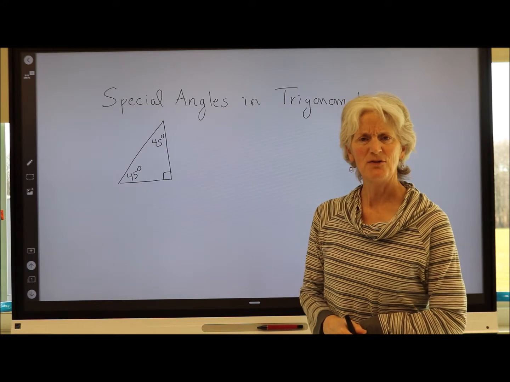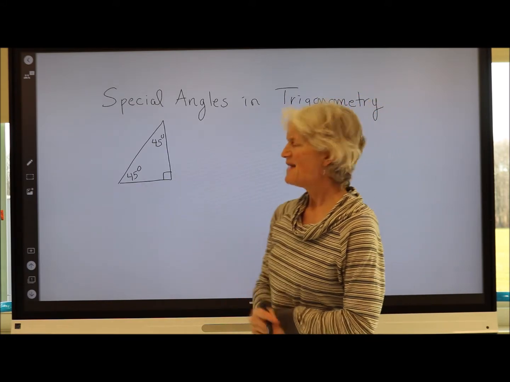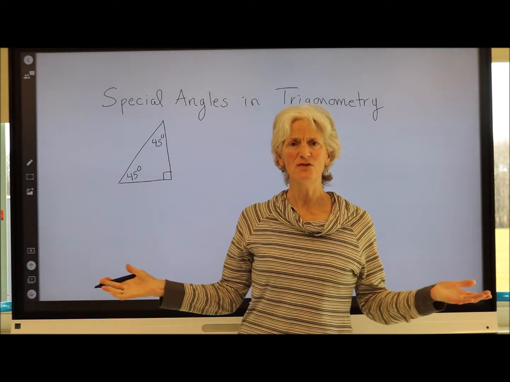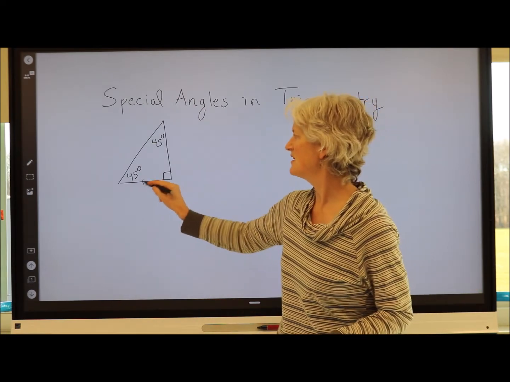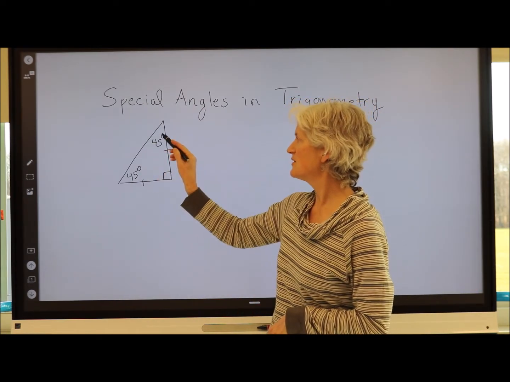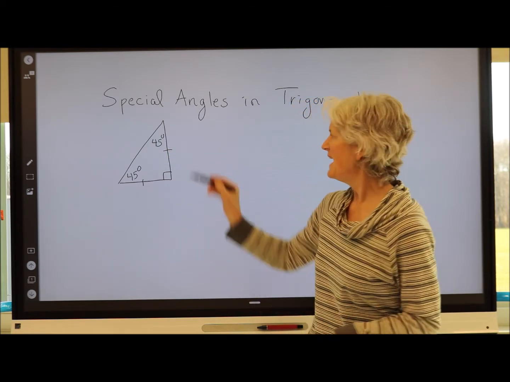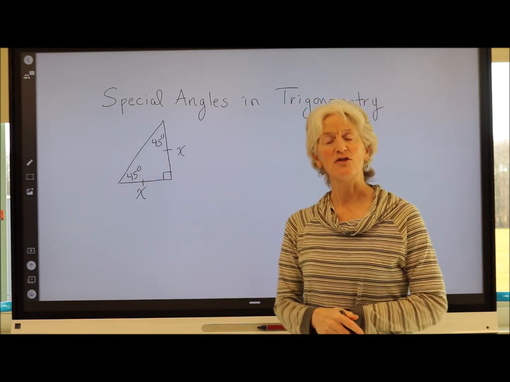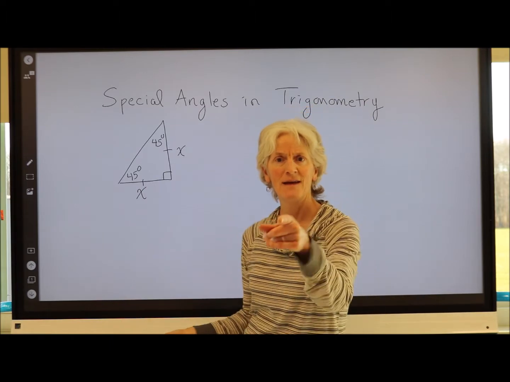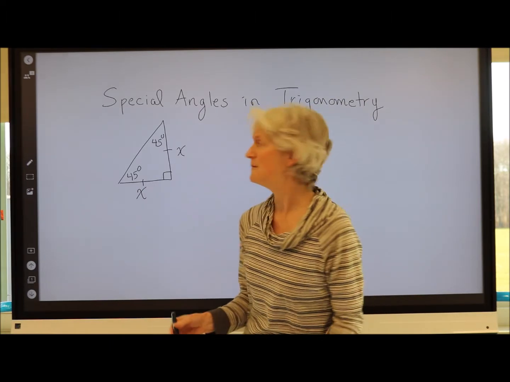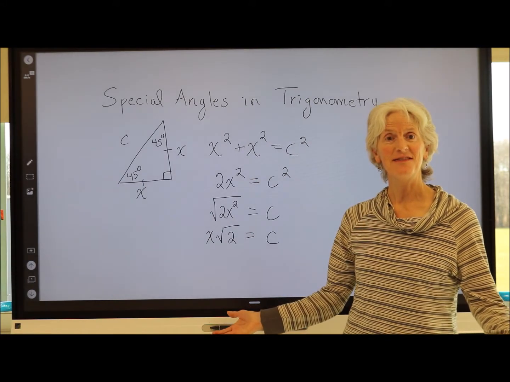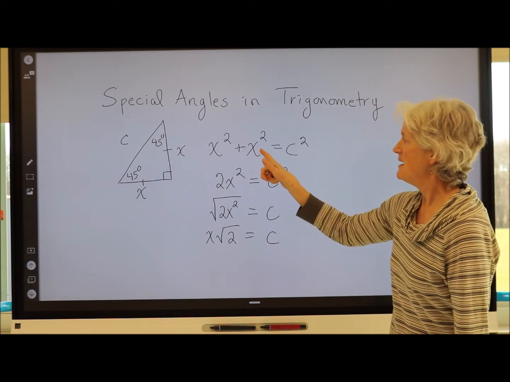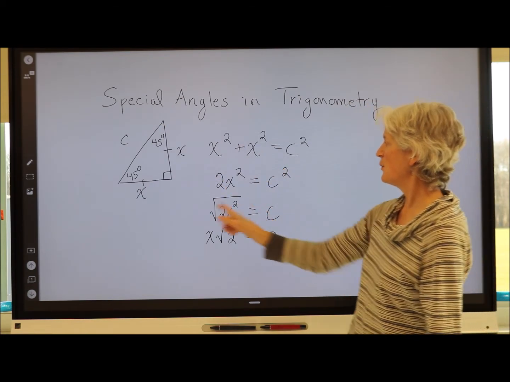You probably encountered this in geometry or perhaps even in algebra. If I have a 90° angle and the two other angles are 45°, what kind of triangle is this? It's an isosceles triangle — in other words, if those angles are equal, their opposite sides have to be equal. Let's call each of those sides x. Using the Pythagorean theorem, a² + b² = c², since a and b are the same, I combined them and took the square root of both sides.